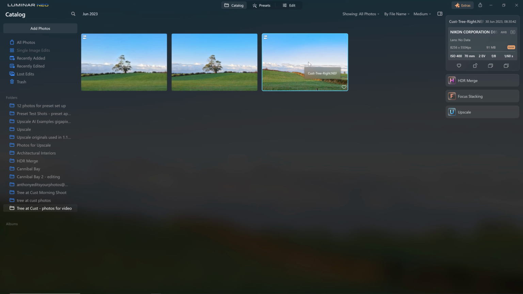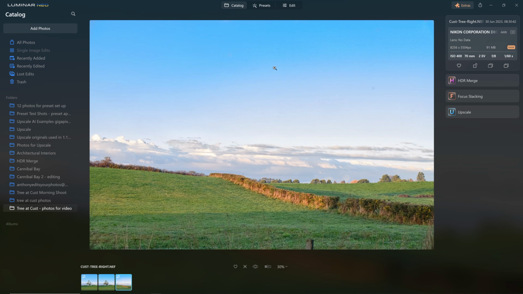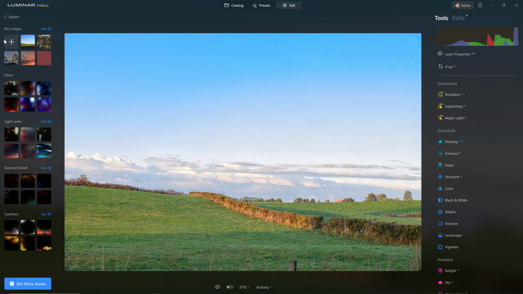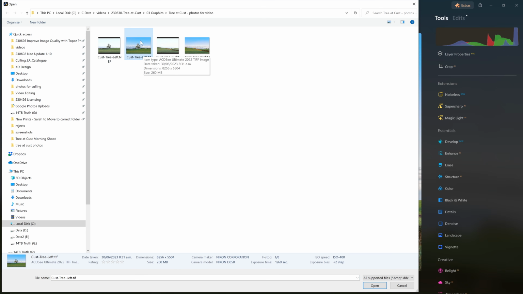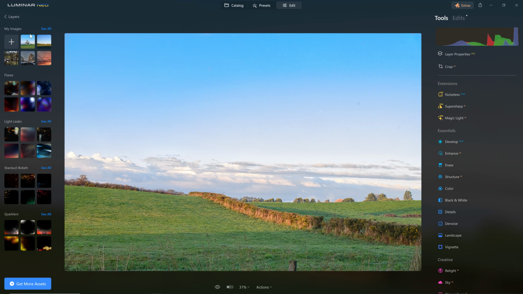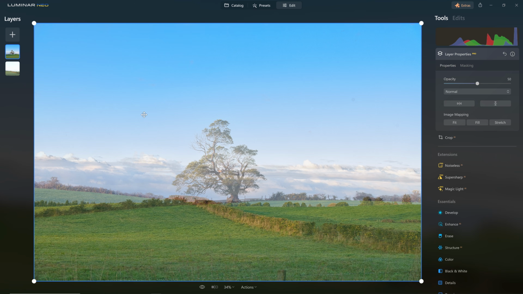And that's perfect. And now I'm going to combine this photo with the tree. So we're going to open this one up, come to edit, and I'm going to click the plus icon, and I'm going to choose the tree as the layer. So now it's available for me. It hasn't actually added it into the photo yet. I need to click on it. And now here we've got a tree dropped in with an opacity of 50%.